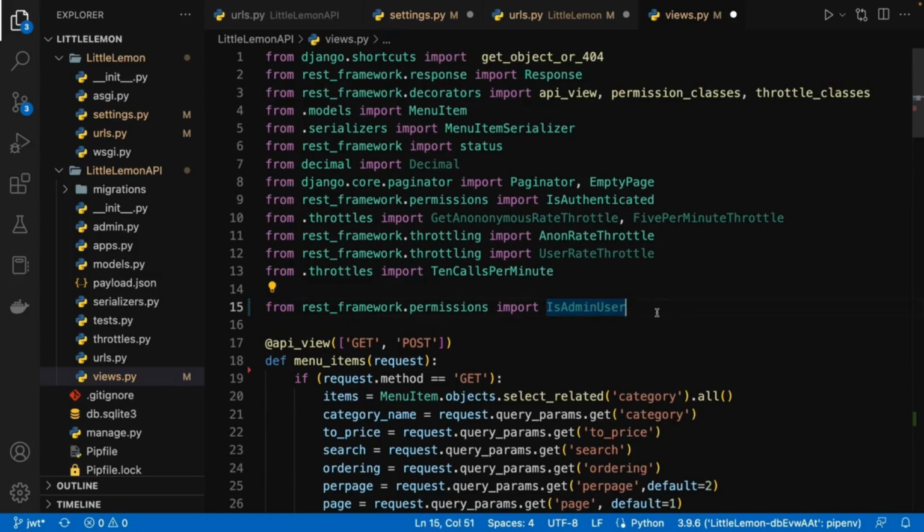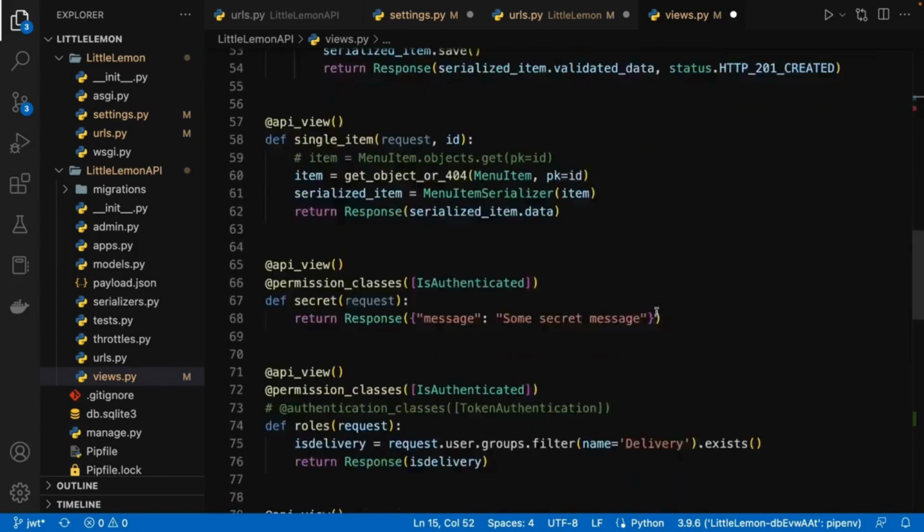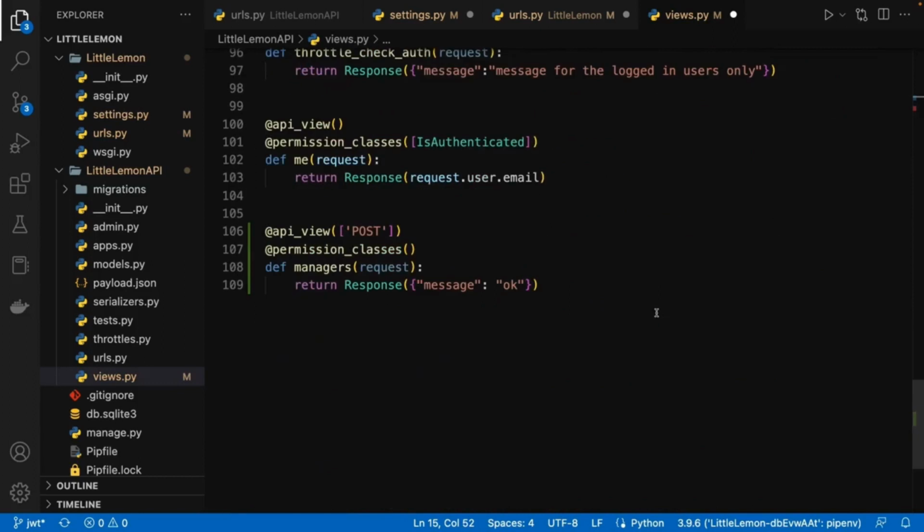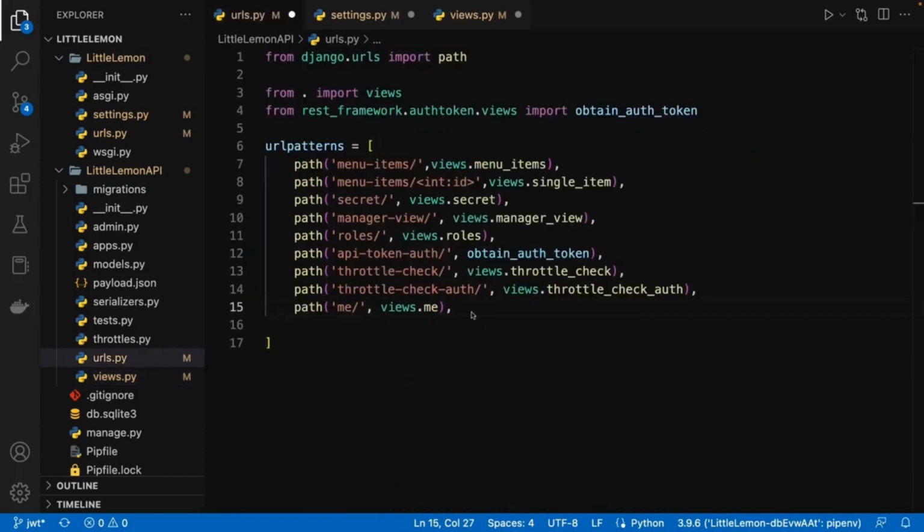Import it from rest_framework.permissions import IsAdminUser, and add this IsAdminUser class to the permission_classes decorator. Now map this function in the LittleLemonAPI/urls.py file to the urlpatterns array.